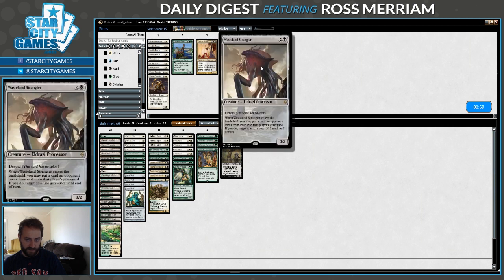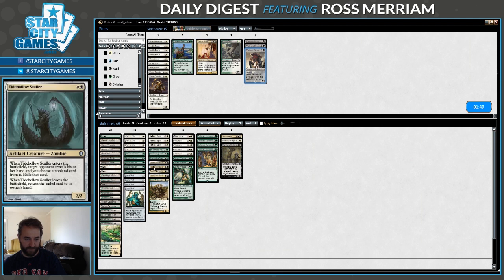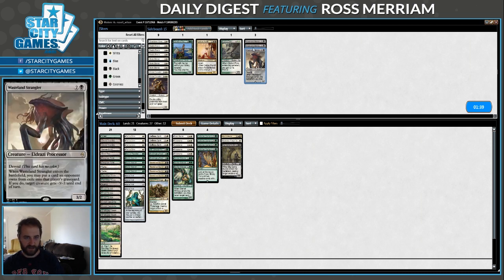Strangler might... I was gonna say Strangler might be good at making sure my Scullers don't return them their card, but then if they don't have a creature out, which they almost assuredly won't, I can't do that. So yeah, I like cutting Strangler.